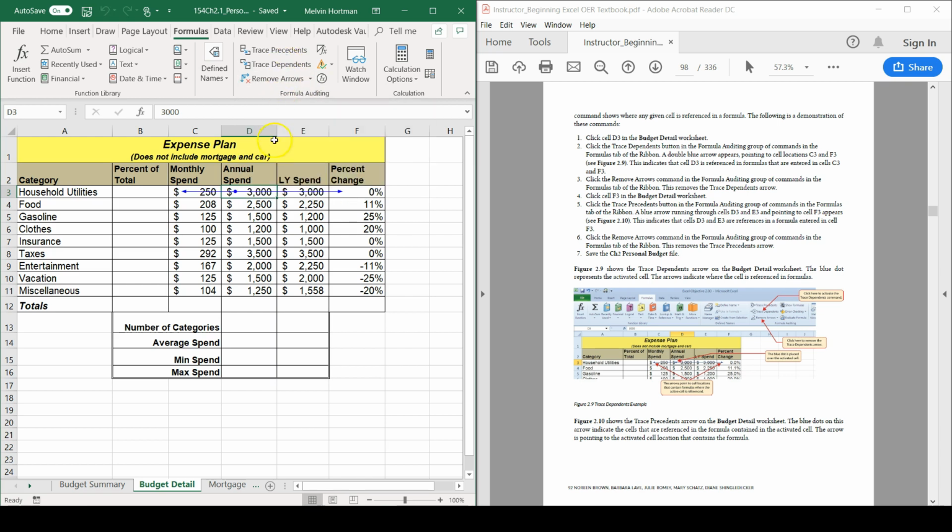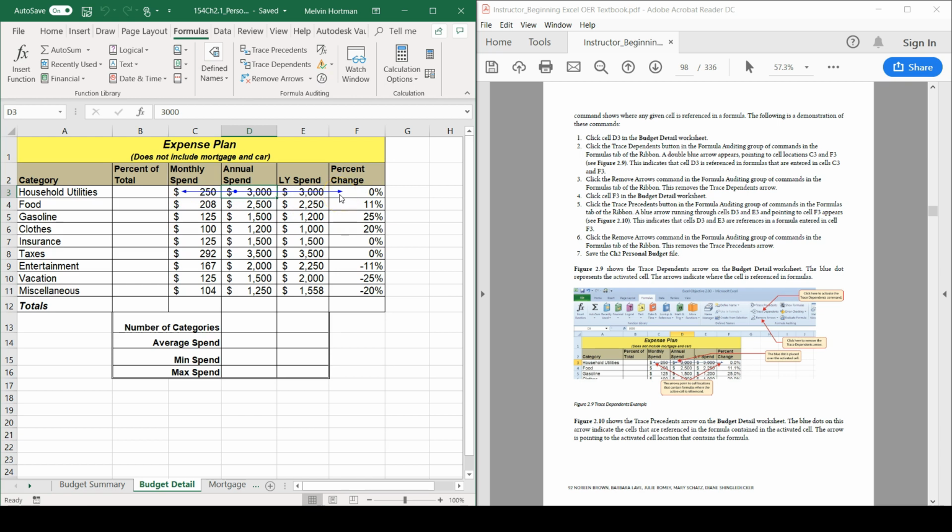Trace dependents. It's going to show me blue arrows. So this little dot indicates that I am talking initially about this cell, cell D3. It is being used in cell C3, which is indicated by the arrow right here, and it's being used in cell F3, indicated by the arrow here.